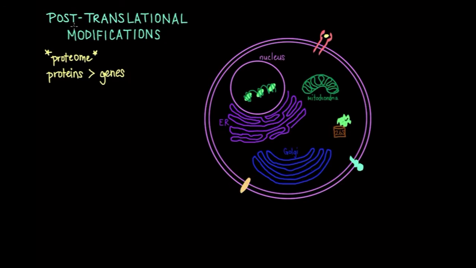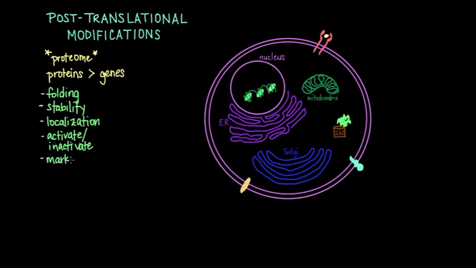Many proteins are modified right after translation is completed, and these modifications help to mediate folding into proper conformation, increase the stability of the nascent protein, or help to localize this protein to distinct cellular compartments, like a shipping label. Other modifications occur after folding is completed and a protein has been localized to its proper cellular locale. These modifications serve to alter the biological activity of the protein, either by activating or inactivating catalytic activity, for example. Some other modifications serve as markers that target a protein for degradation.